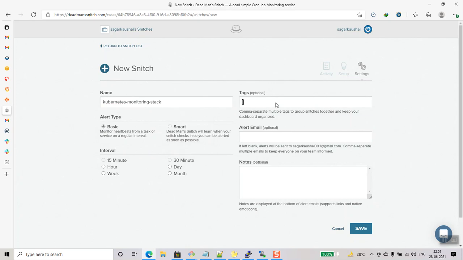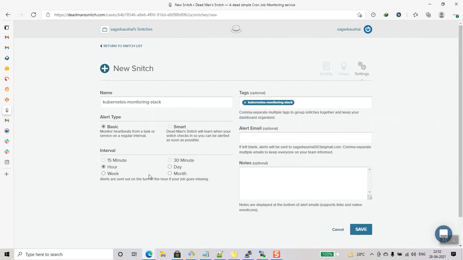I have given the tags here. In the basic plan you will get a 1 hour report. I mean, if your monitoring stack is down for 1 hour then it will notify us, but in paid plans we will have 15 minutes or 30 minutes time intervals as well.